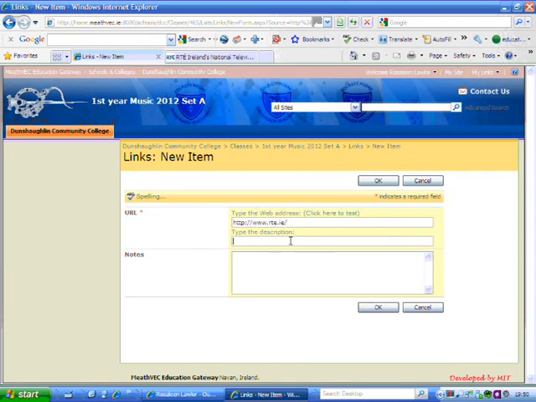And to make it easier for our students, again, if you type in what the actual address is, rather than pasting in the address again, it makes it easier, because sometimes you have a very long URL address that will be repeated. Then you simply select OK. You can obviously add notes in if you want.